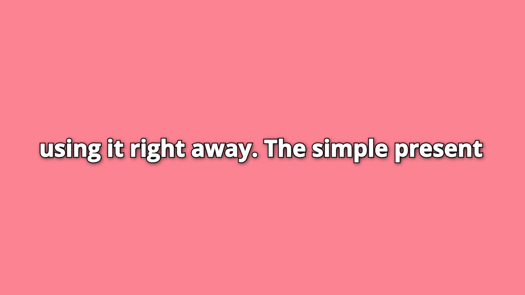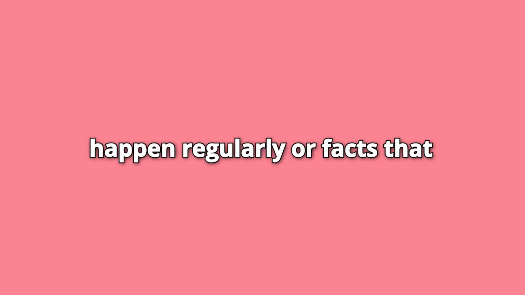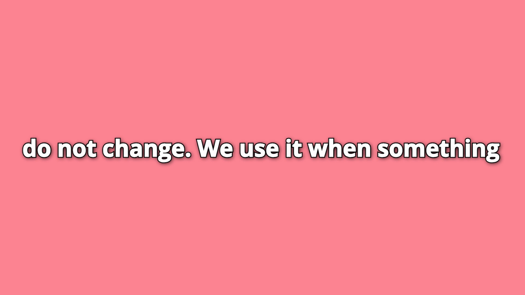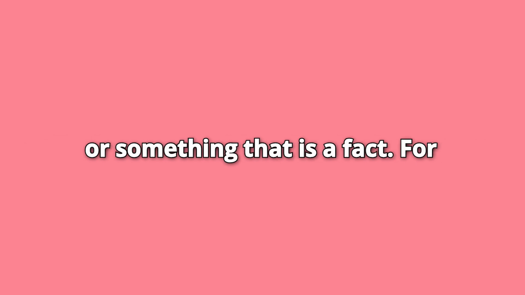The simple present tense is used to talk about actions that happen regularly or facts that do not change. We use it when something happens every day, every week, or very often. We also use it to talk about something that is always true or something that is a fact.